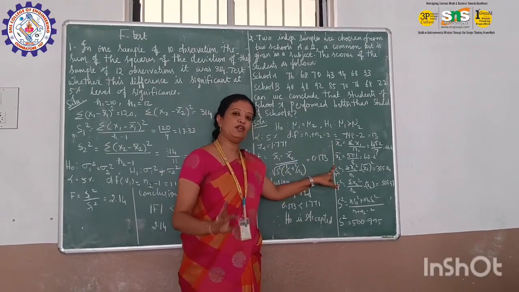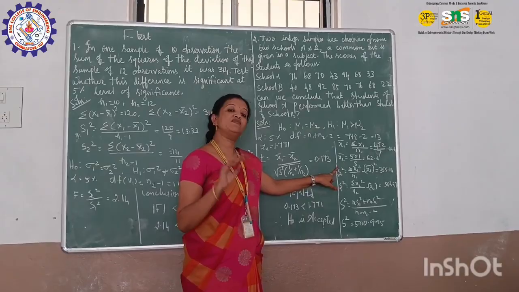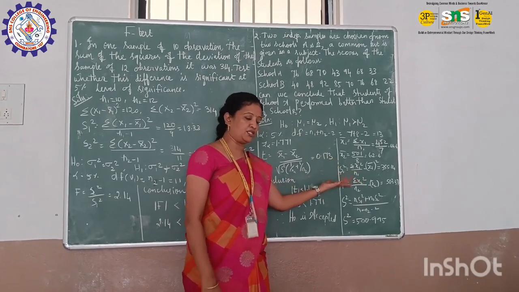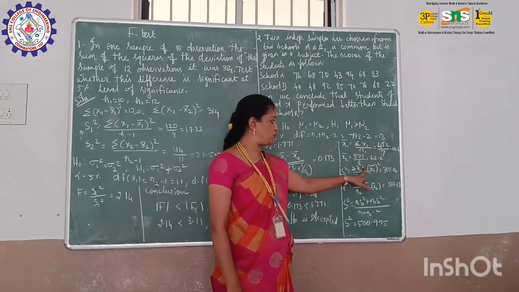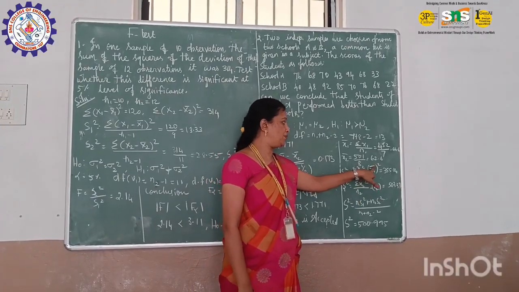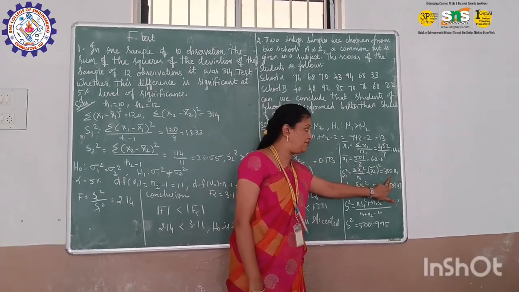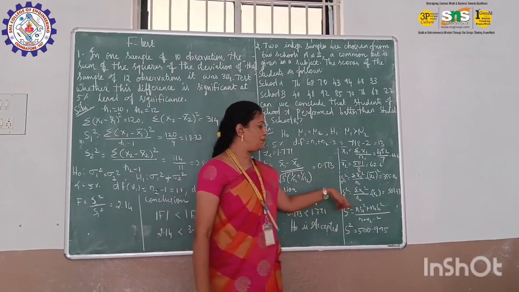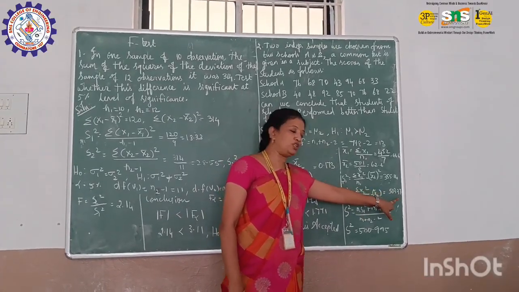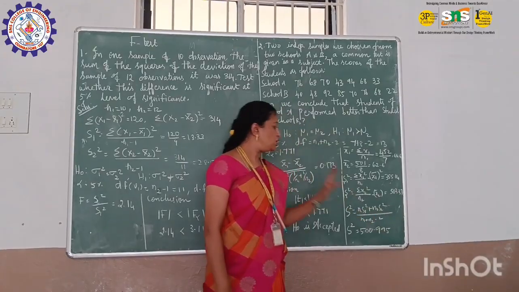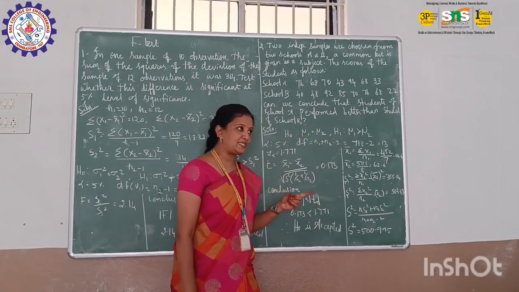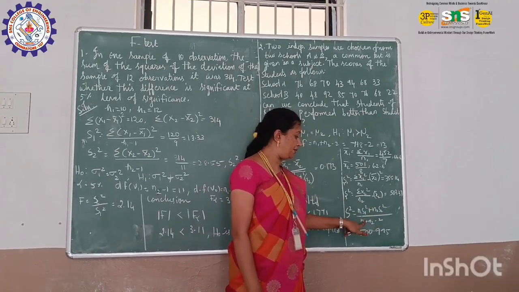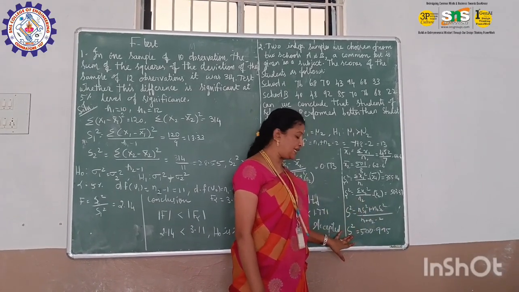From these two, you know that you have to calculate variance, which is s square. Since we have two sets of data, I am calculating s1 square and s2 square. You know the formula already, we have seen in single mean, it is summation of x1 square divided by n1 minus x1 bar square. Substituting, I have got it to be 355.14. Similarly, s2 square, for the second set of data, I am replacing the formula for x2 and I have got the answer as 503.37. So I have two variances. To make it simple, your formula is n1 s1 square plus n2 s2 square divided by n1 plus n2 minus 2. So I am getting s square value.